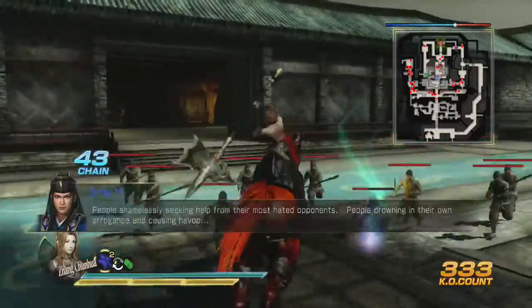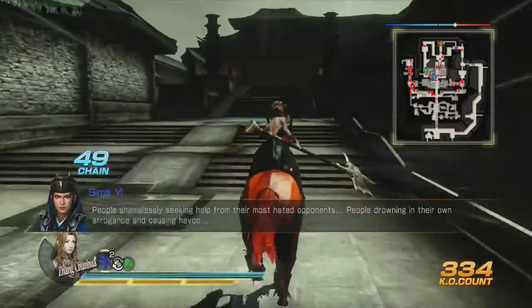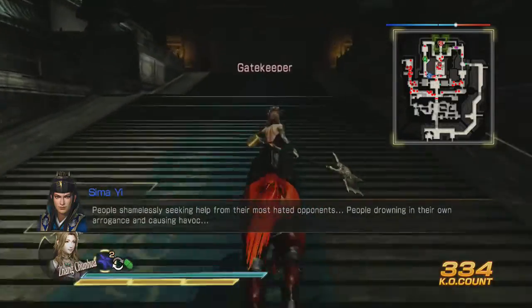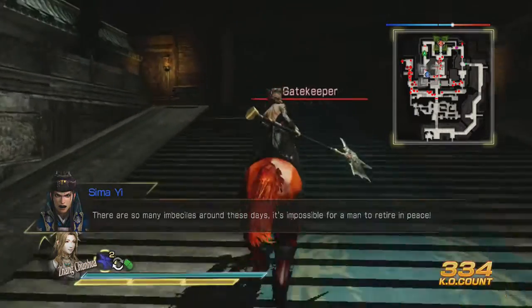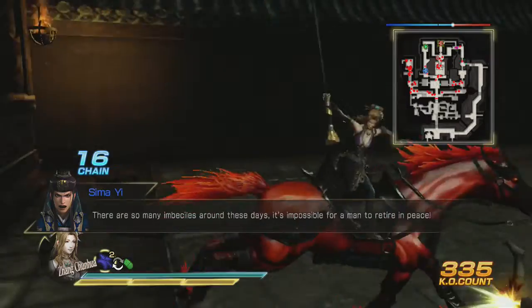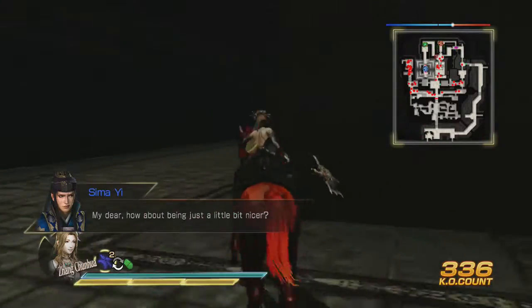I burped. Happy? I am. Wait, I don't even know why I'm going this way. I could have just went straight. Oh well. I'll just do this. Is there a gatekeeper? Really? Freaking douchebag. Are you dead already? Yes, you are.